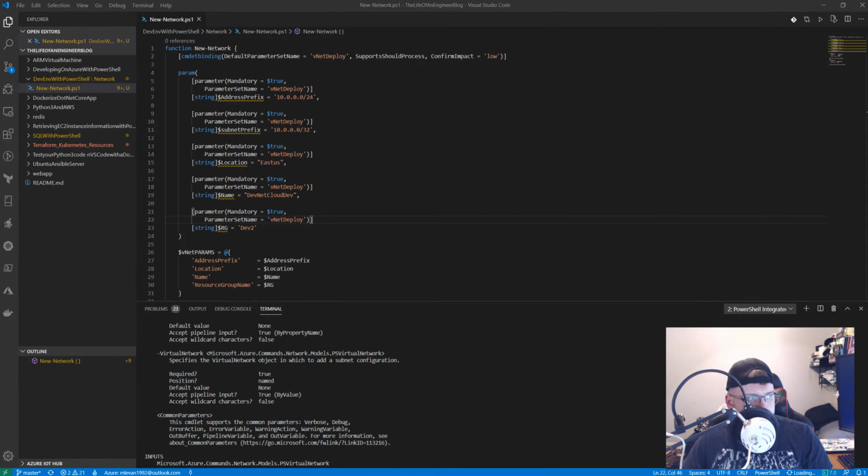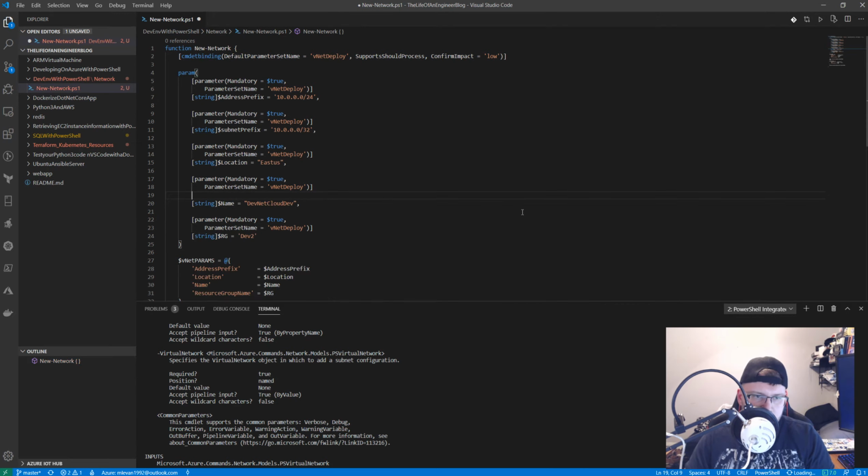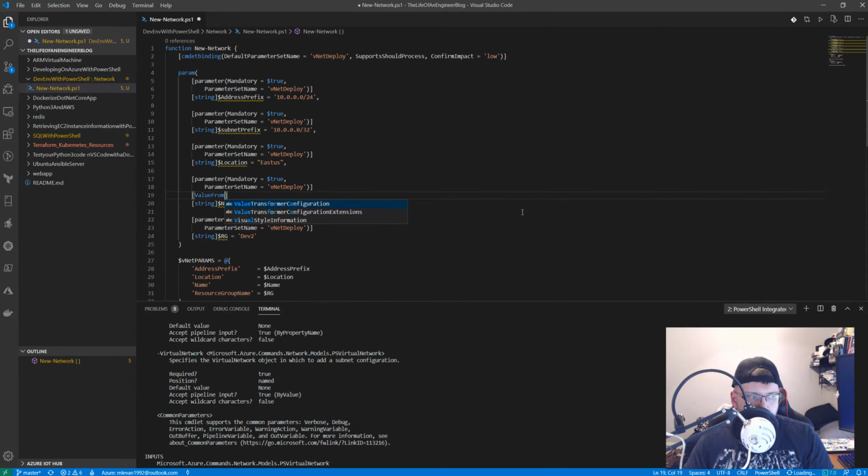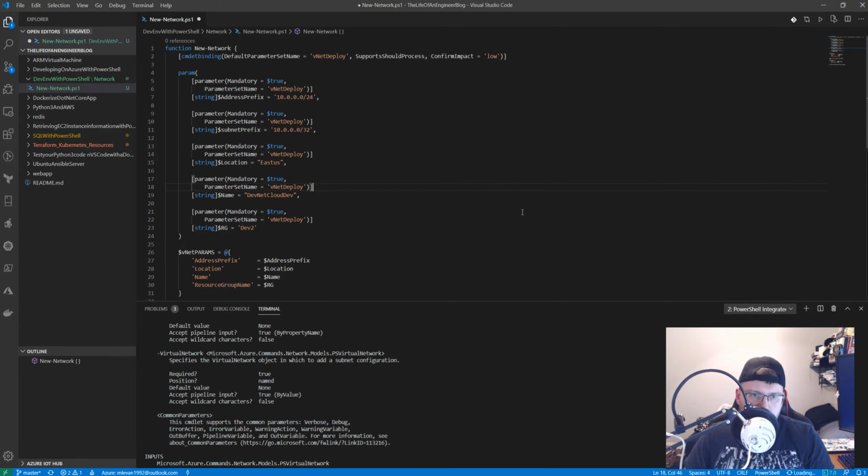So I'm curious, I want to see if there's any parameters that I'm missing. I already know the value from pipeline I want to use. Yeah, I mean, I think that's pretty much it. So I want to come down here, at least for the name, right? I want to do value from pipeline. Oh no, wait, let's come here. ValueFromPipeline equals true, right?